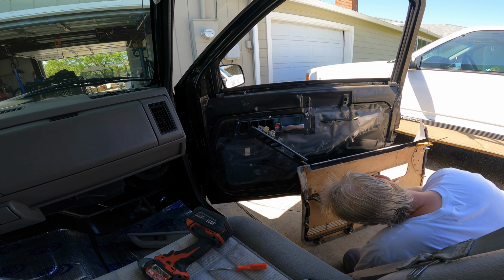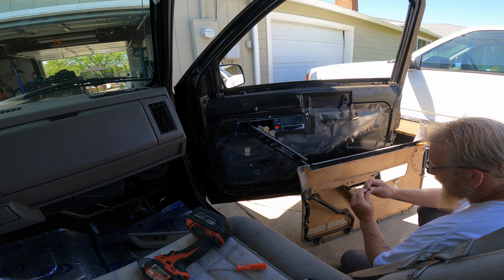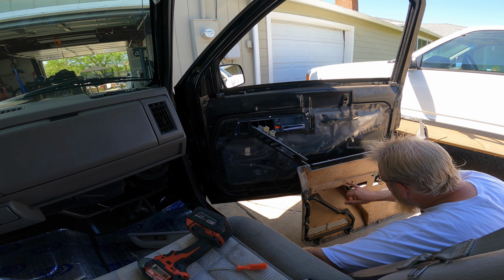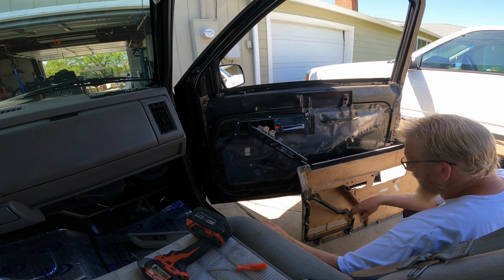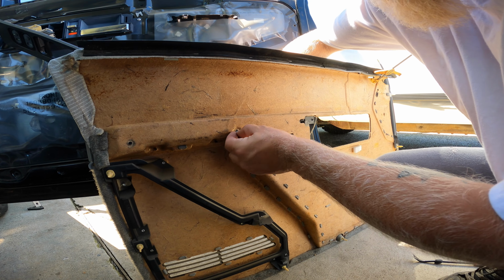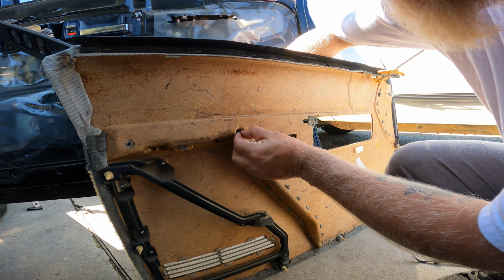There are four in each handle. I pushed one out. I didn't realize it was still in there. So, saved another clip. Now these holes are kind of messed up, so I'm almost thinking I should find a thin washer to go on first and then put the clip on. I found a washer that should help hold it in place. And I took a hammer to flatten out these clips.